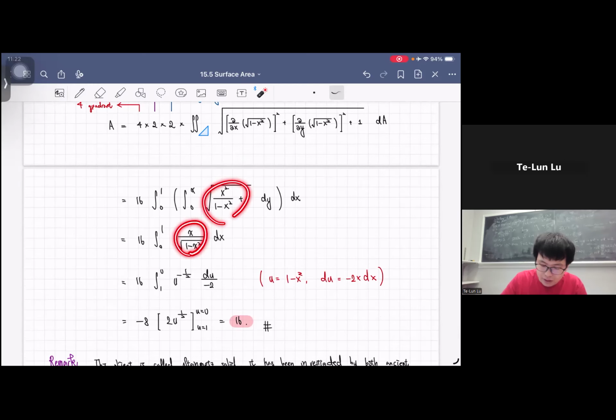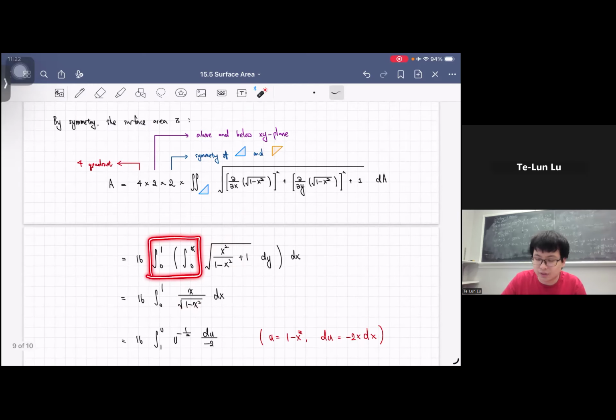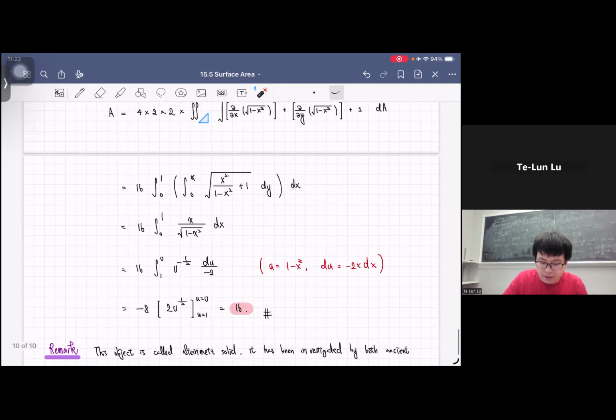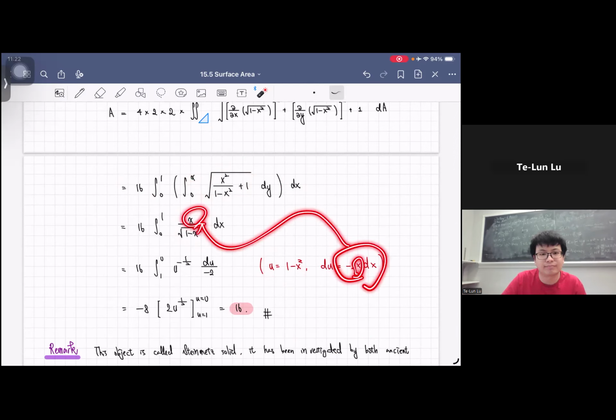It looks like this. And don't forget that we're parameterizing this region. In this case, I use x first. I regard this as a type 1 domain. x goes from 0 to 1, where for a fixed x, y goes from 0 to x. So then you're integrating this guy with respect to y. That is nothing because this guy is independent of y. So you have a factor of x. And then this is very easy to compute. You use a simple u-substitution on the denominator, and you get minus 2x dx, where the x can be canceled out with the extra factor x here.